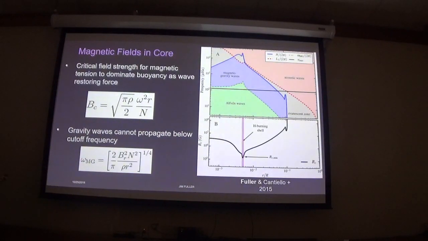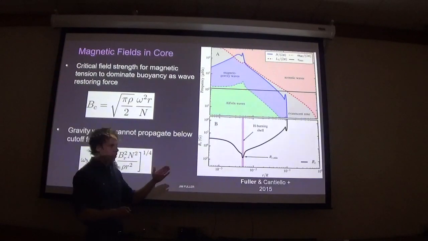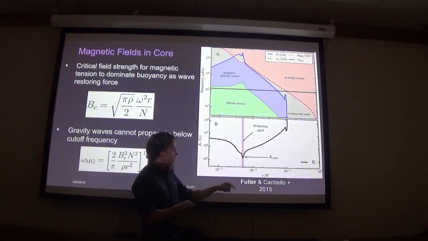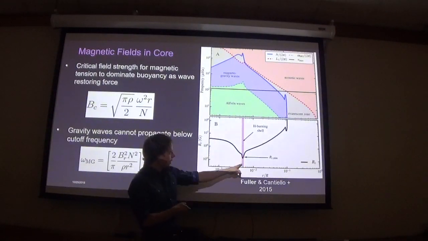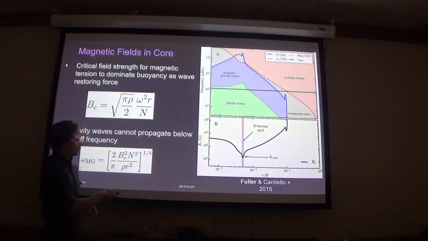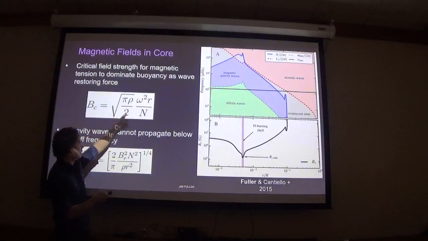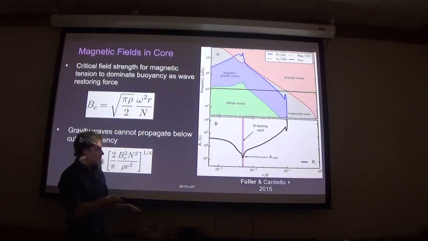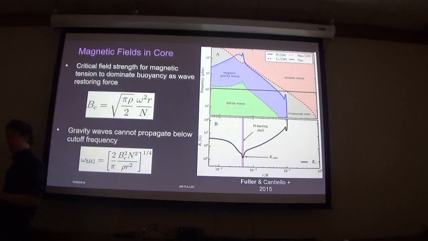Okay, so you can calculate this critical magnetic field strength you need for this to happen as a function of radius in your star. That's what's shown by this black line here. You can see there's a sharp minimum right here at the hydrogen burning shell. That's due to the fact that right at this sharp minimum, there's a sharp peak in the Brunt-Väisälä frequency. So that produces a sharp minimum in the magnetic field strength you need. And in red giants, that's typically of order 10^5 Gauss. So if you have a 10^5 Gauss field there, this magnetic greenhouse process will happen.